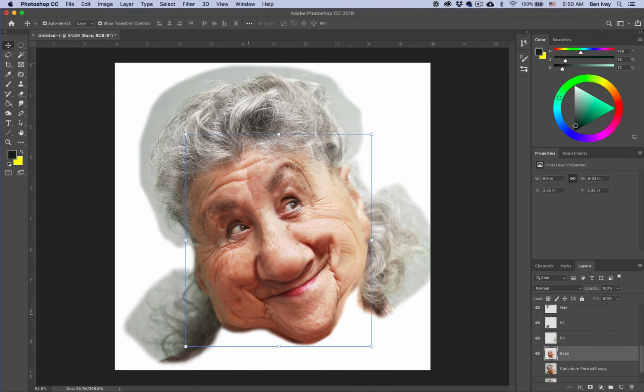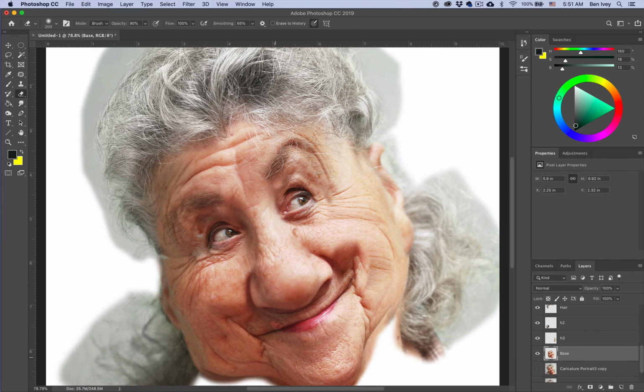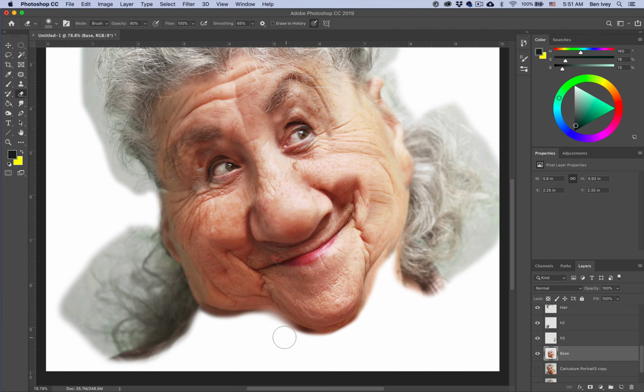Maybe I'll do that. So I'm going to grab my eraser tool, set my opacity up to be a little bit larger, and then I'll go in, oops, let's also give myself a hard edge and clean up along here.